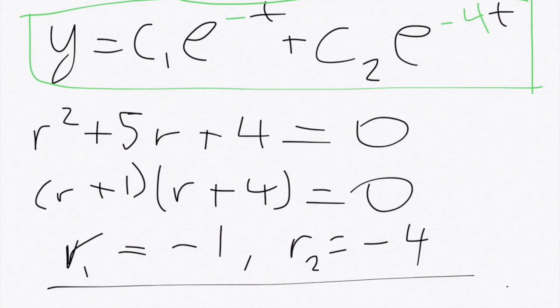So that is second order homogeneous differential equations with constant coefficients. This is the first of three cases. That's essentially how it works. In fact, I don't think there are any other weird cases in this scenario.